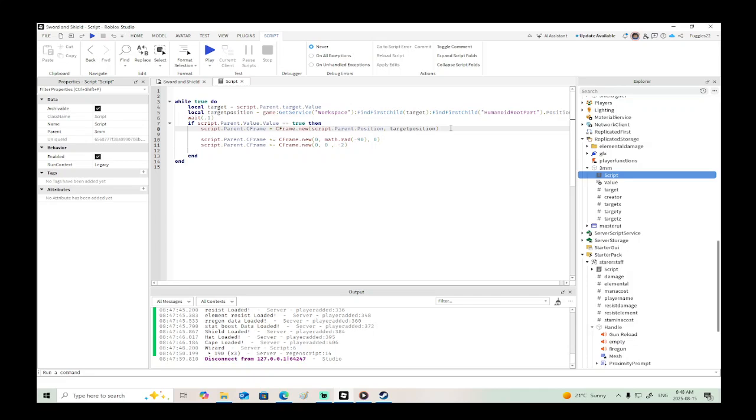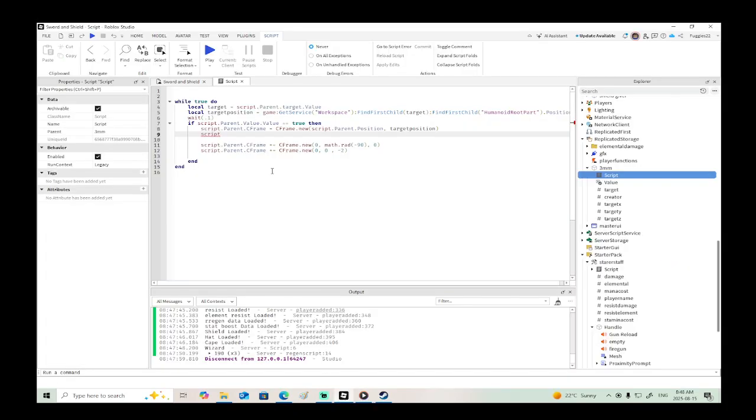script.parent.position Y, perhaps. Here, let's reset this a little bit, and then let's see, script.parent.cframe equals cframe.new script.parent.position.y plus 5. Let's see.